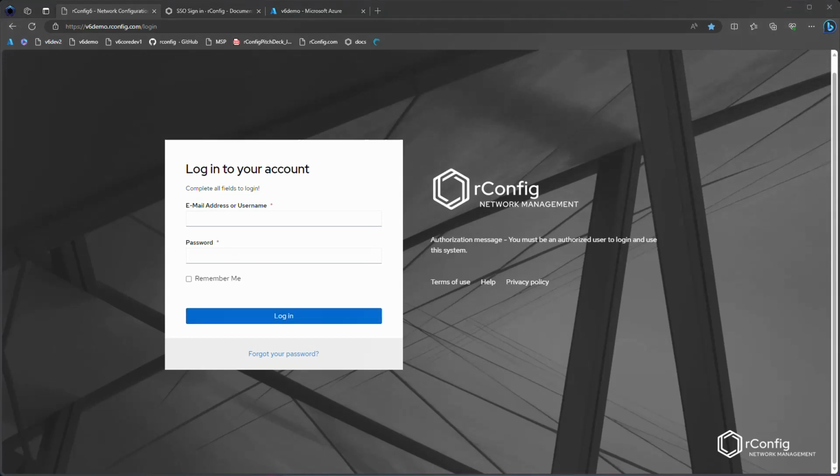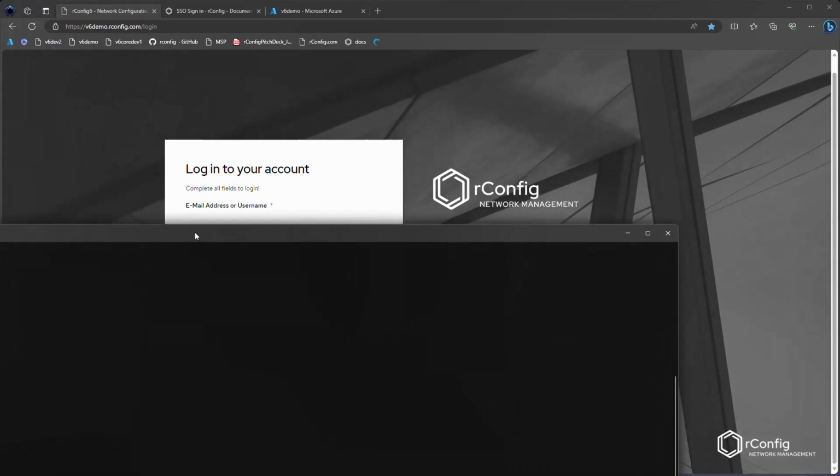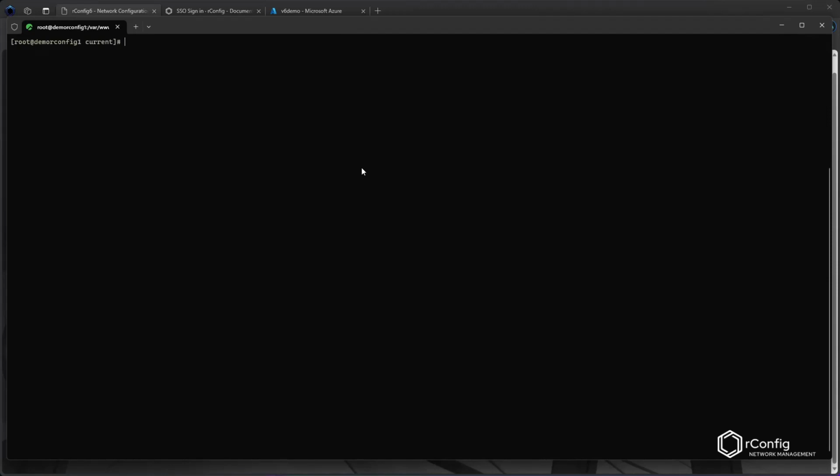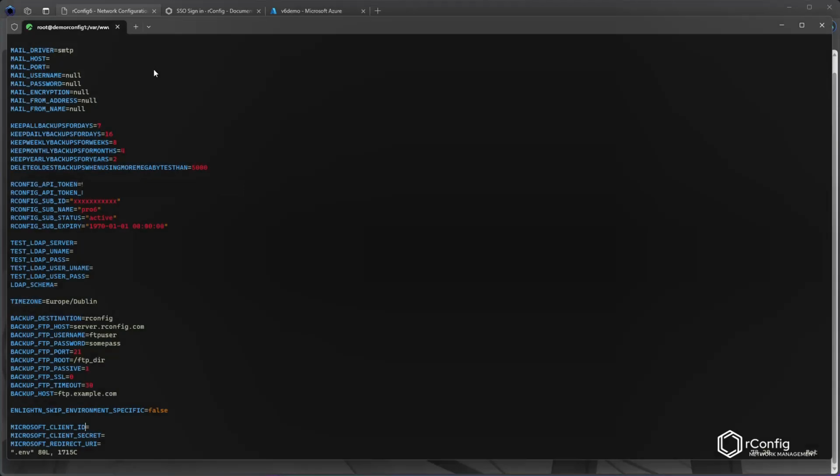So what I need to do is update our environment variable file with the new client ID and secret and callback URL. Okay, so I have an SSH session here, a CLI session to the demo server. So I'm going to check my directory. I am in the current directory, so I'm going to do a vim or vi or nano or whatever you prefer.